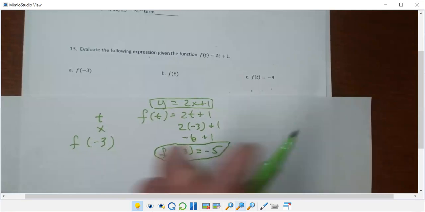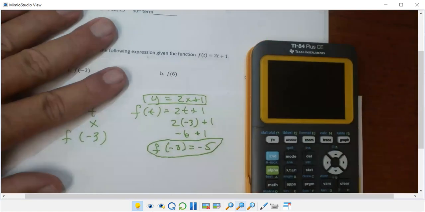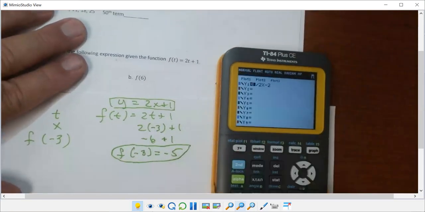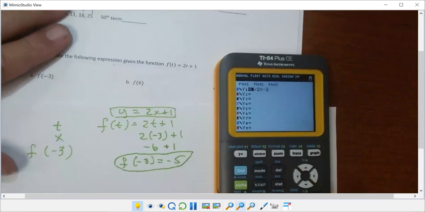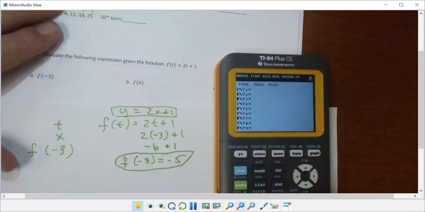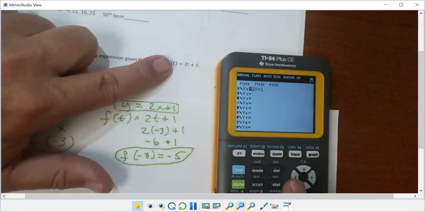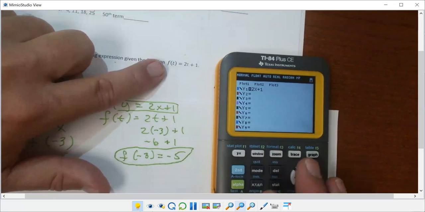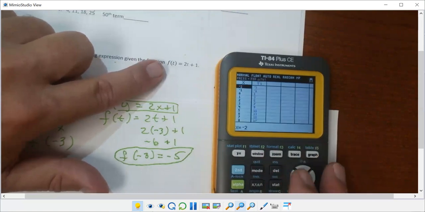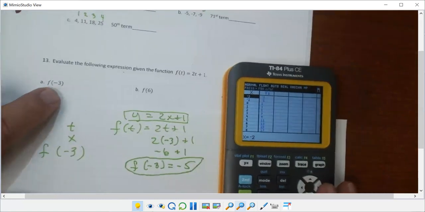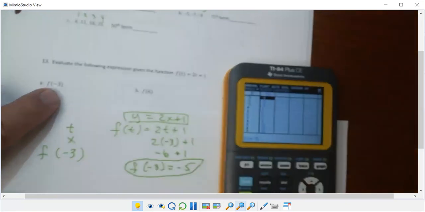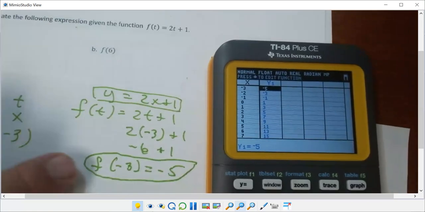Now, you can also put it in a graphing calculator or Desmos. You should have learned Desmos, but since I don't have Desmos in front of me, I'm going to do the calculator because I can show you that way as well. If I did this, I would put y equals 2, instead of t we're going to put x, and then plus 1. Then watch this. I'm going to go to second and table. My first one was -3, so I'm going to go where x is -3. I'm going to try to zoom in so you can see a little better. Look at what my first answer is: for t it is -5.